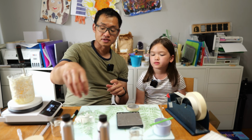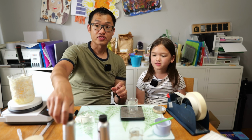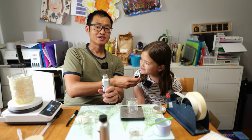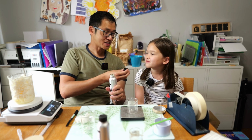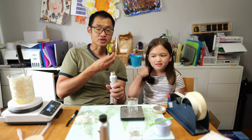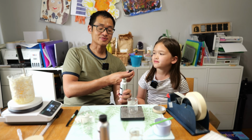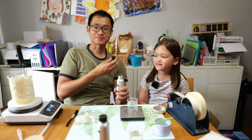So I'm going to do pain au chocolat next. Pain au chocolat, which is this one. All right, see what you think. You describe how it smells. You like it? Just a smile on your face. Chocolatey. I think it's very bready, pastry, like a chocolatey croissant. Quite sweet, very, very intense. But again, this is concentrated oils, so be careful you don't get too much of a whiff up your nose. But it's really delicious, isn't it?